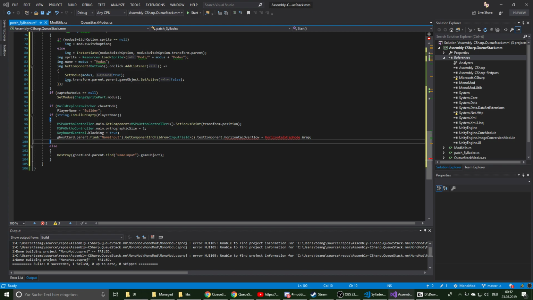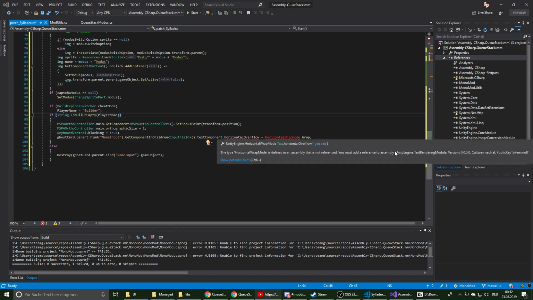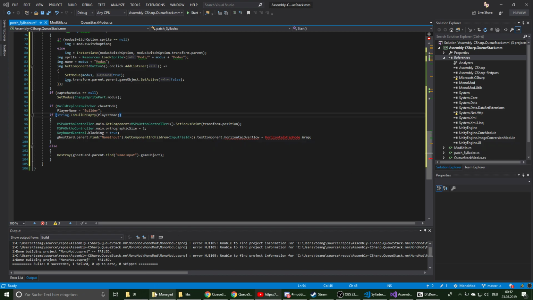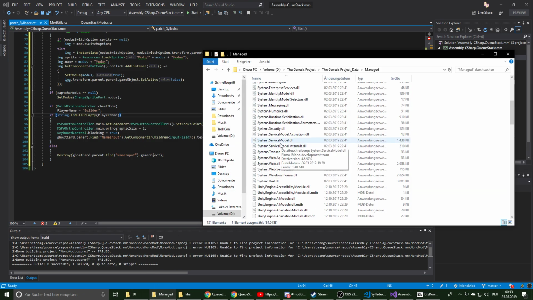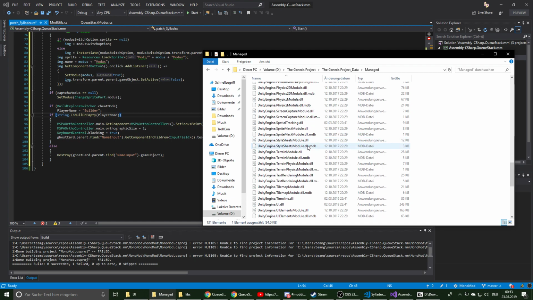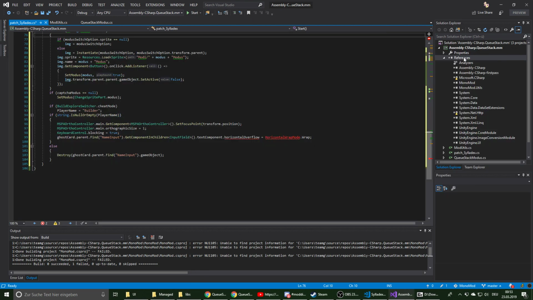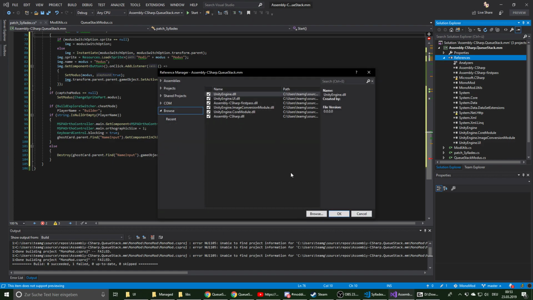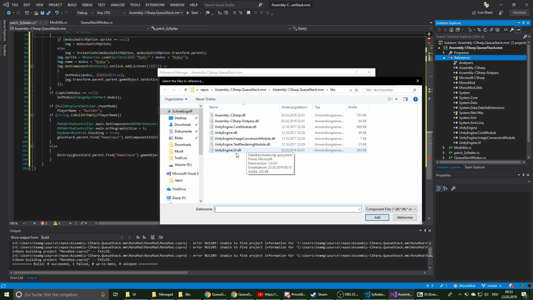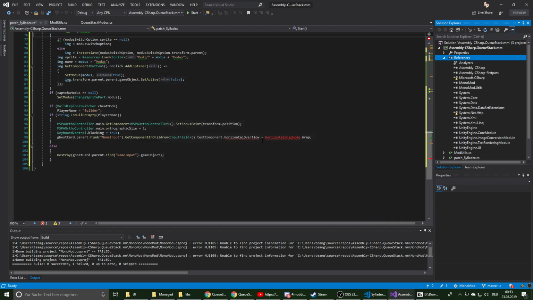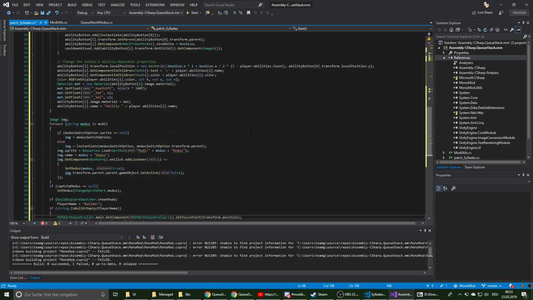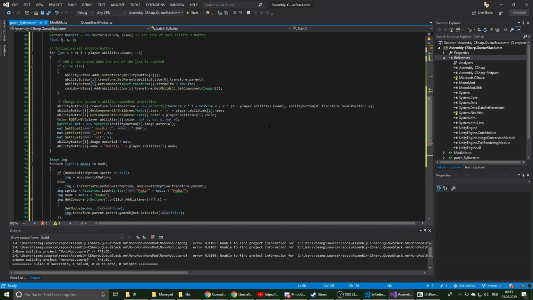Okay. Essentially, when we get errors like this, hover over them, and it says you must add a reference, and it's telling you we need the rendering module. Unity text rendering module, copy, libs, inside here. Add reference, and done. And that's the whole start function.